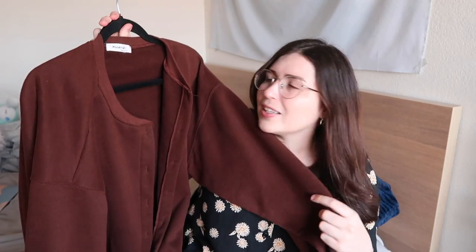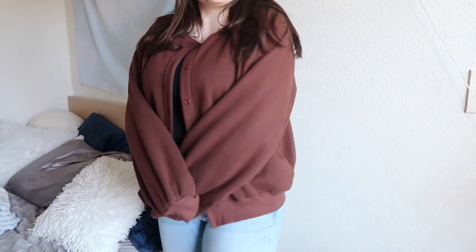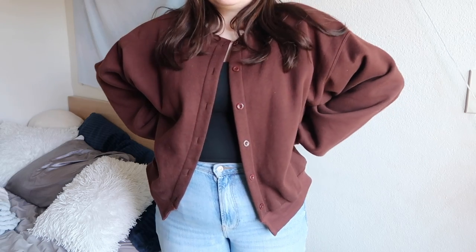Next in the cold weather items is another classic YesStyle piece that everyone might already have — this cardigan. You all know which cardigan it is. It has so many different colors, it is ridiculously soft. It's like a sweatshirt material but in the style of a bomber jacket. It's so, so comfortable. I do think from wearing it a little bit it has gotten some pilling because of that sweatshirt material, but you could wear it for a while before it really gets bad. When I first got this I wore it probably like three times a week, or I'd just put it on randomly in my room when I felt cold because it was so comfy.